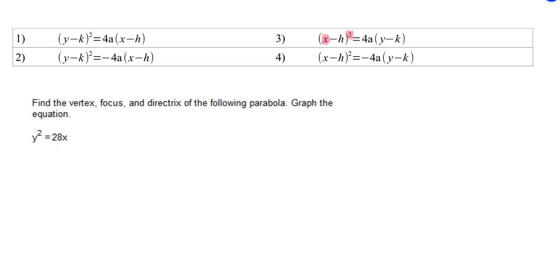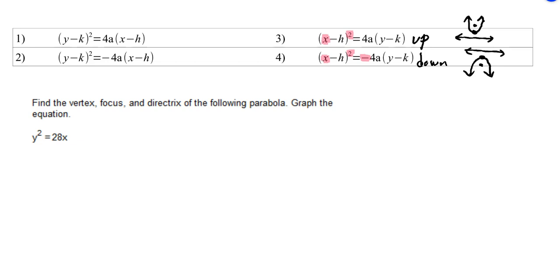This orientation is going to be an up-facing parabola. When we think about the important features here, we have a parabola that's facing up. It has a vertex. Inside the parabola will be the focus. And then the directrix will be running along like this. The next one also has a squared on the x. However, we have a negative on the other side, and so that's a reflection of this graph. So this is a down-facing parabola. The vertex would be here. The focus is inside. And the directrix is right here.